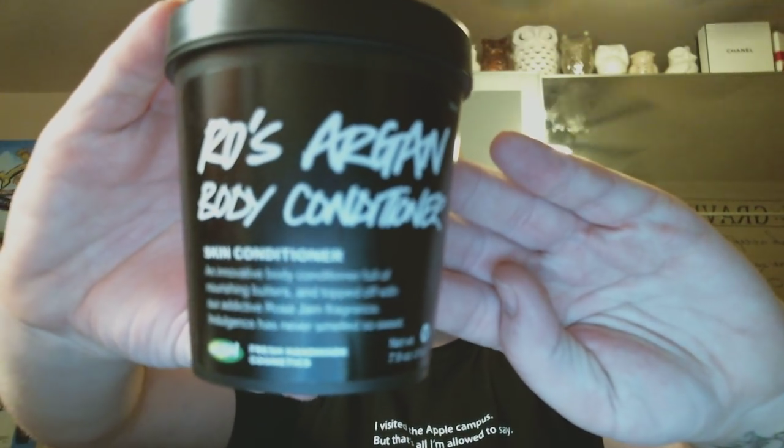I also finished Kalamazoo Beard and Facial Wash. I didn't think I'd like it as much as I did, but it's a soap-free cleanser — it doesn't bubble up too much, but the apricot in it really moisturizes the skin and gives you a great soft feeling. Then I finished Rose Argan Body Conditioner — it's an in-shower body lotion and I love it so much I want to order the giant tub from the UK. It smells like Rose Jam. You apply it after rinsing your shower gel, let it soak in for a couple of minutes, rinse off, pat dry, and you're left moisturized all day long. It's incredible.